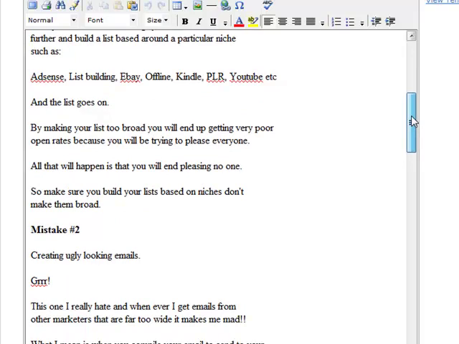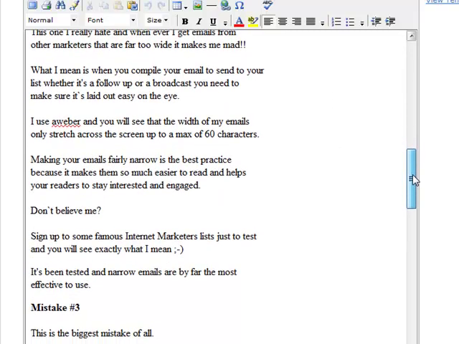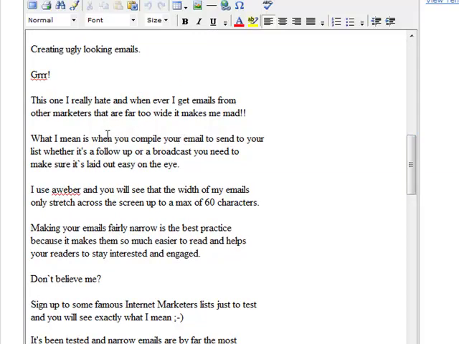So it's important that you don't have big long paragraphs with massive text all bunched up. Make sure you space things out and you don't have more than about 3 lines in any particular paragraph, because this way it helps to keep your readers engaged, your subscribers engaged, and they will continue to read your content. Now of course not everyone will, but it's a numbers game. If you follow the tips that I've given you throughout the video, your email marketing will be way more effective and you will see much better results.